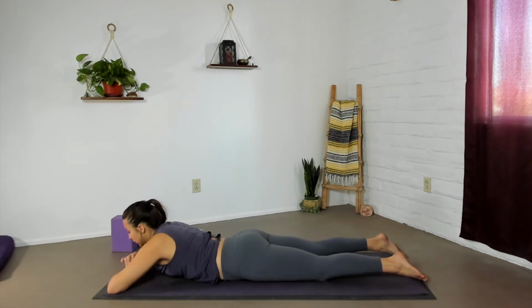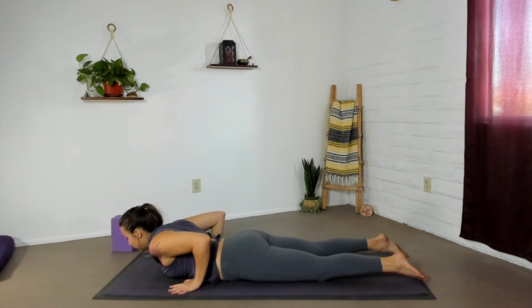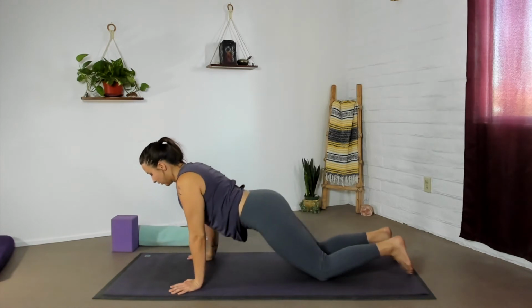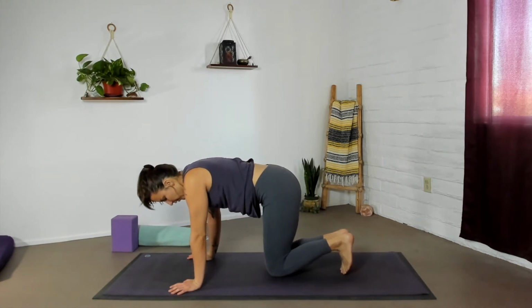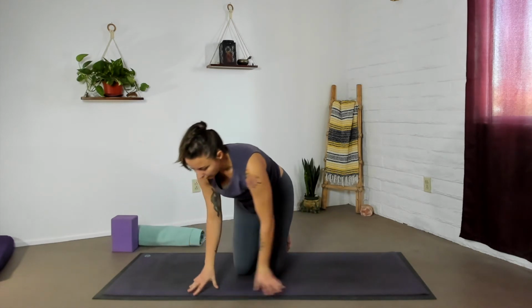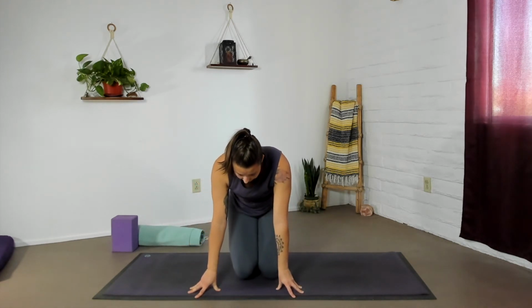Place your hands next to your chest. Push down to push up. Bring your knees and your ankles together. Curl your toes under and then have a seat on your heels. Slide your knees back as much as you can and then squeeze your ankles toward each other and sit up here. You can totally hang out here or add in the hands, interlace your fingers, clamp your fingers closed.